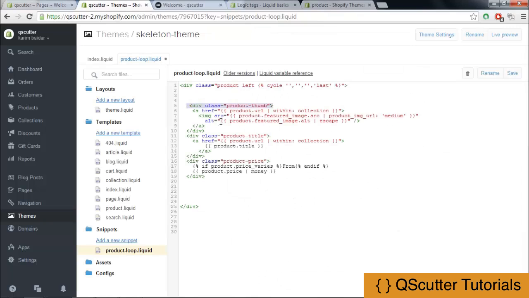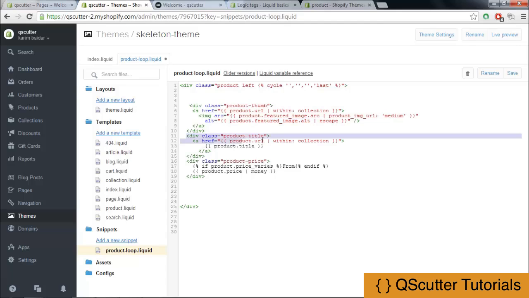So what I'm doing is I'm just enclosing the product thumb, which is actually referring to the image, and then I'm providing an anchor tag for that product URL from where it will be picked up, and that is actually stored inside our products collection. We have already imported a CSV file in which we have put all of our products. And after that, I'm just going to provide the image and its link. So it is a featured image, its size will be medium, and the alt will be provided to it, that is the title or description in that case.